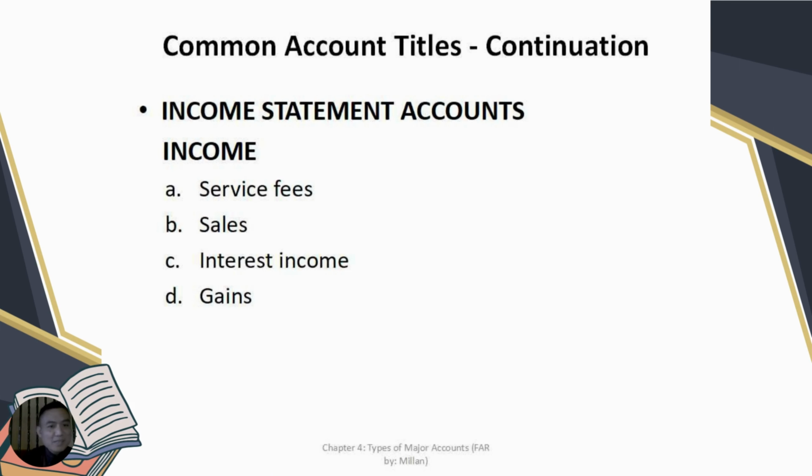Income statement accounts: income, service fees, sales, interest income, gains. So ano po yung service fees po? Kita po natin sa pamamagitan ng ating pag-service po. Like for example, using our skills. Sales, yung mga ibinibenta po natin, kita po natin from our binibenta. Interest income, kumita po yung ating pera. For example po, sa bangko. So that is an example po of interest income po.